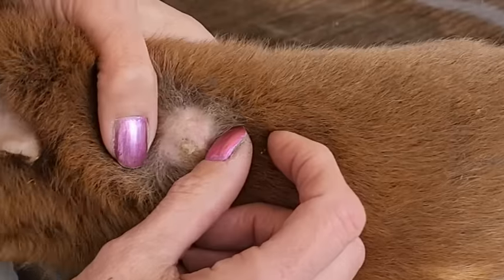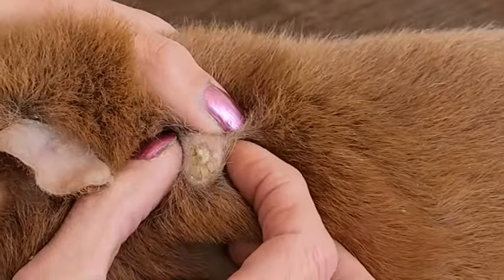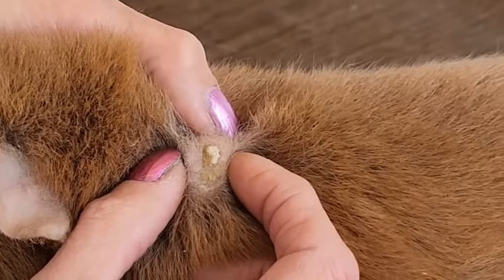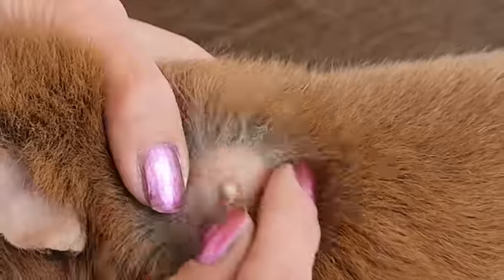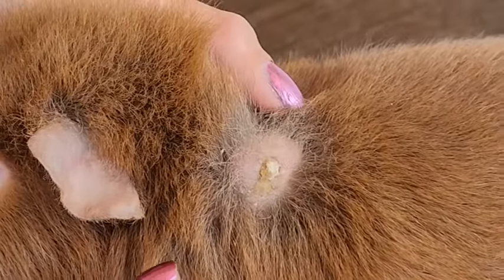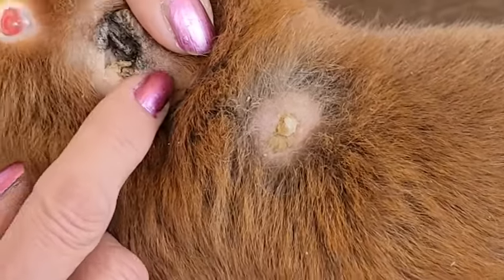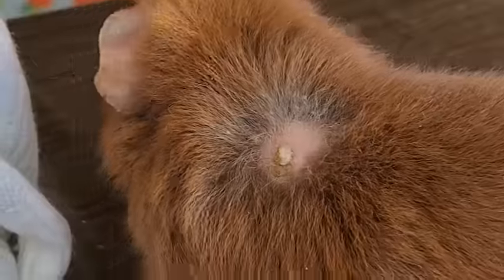She also has a sebaceous cyst that has burst right here. You can actually squeeze it a little bit to show that this is indeed a sebaceous cyst. Now it's burst, so there's nothing much to do here but get surgery done. However, we here at the rescue do not do full surgery for these anymore. We have Dr. Nan who just applies a local block, then opens it up, scoops all the stuff out, and glues it back together — only on a local anesthetic. So there is no downtime, it doesn't cost so much, and we don't have all that scary stuff of your guinea pig having major surgery. Much cheaper, and you can just ask your doctor to do that, because there's no reason why this has to be done under full anesthesia.